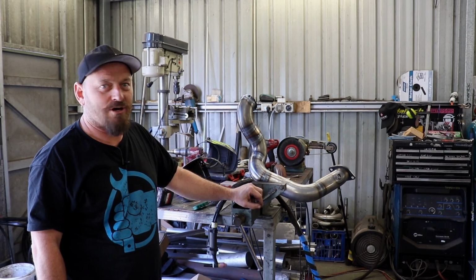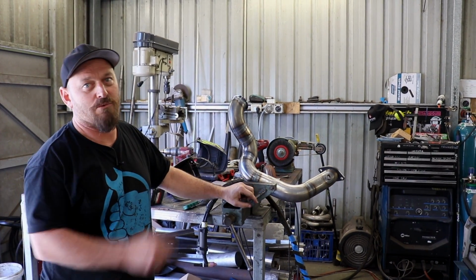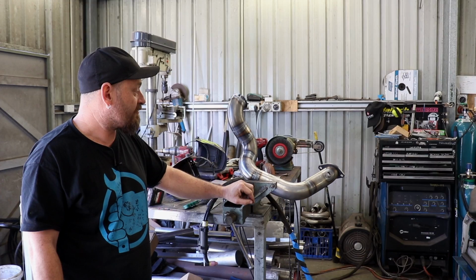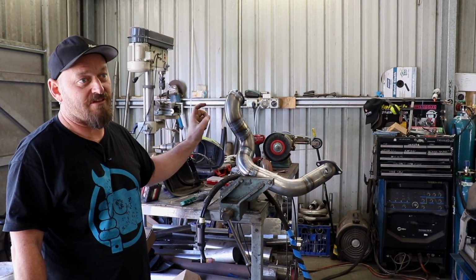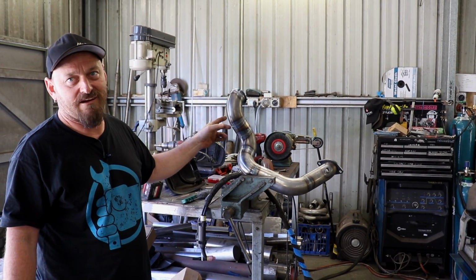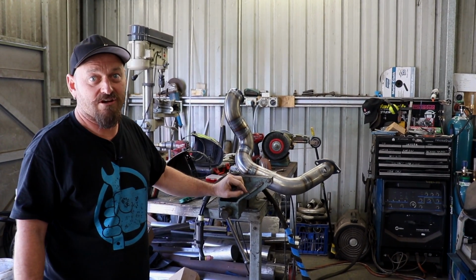Just finished the dump pipe. It's still a bit hot. When it cools off a little bit more, we'll paint it in some heat-proof black just to keep the corrosion down. You might be thinking, why isn't it made out of stainless steel? Well, it doesn't really matter what you make it out of. You can make an exhaust out of aluminium if you want, as long as it's the appropriate size for the turbine.